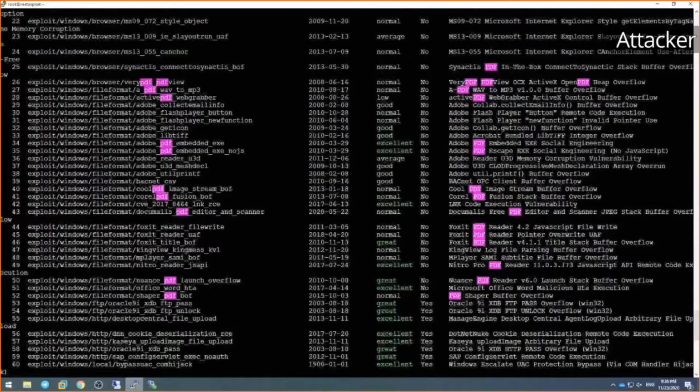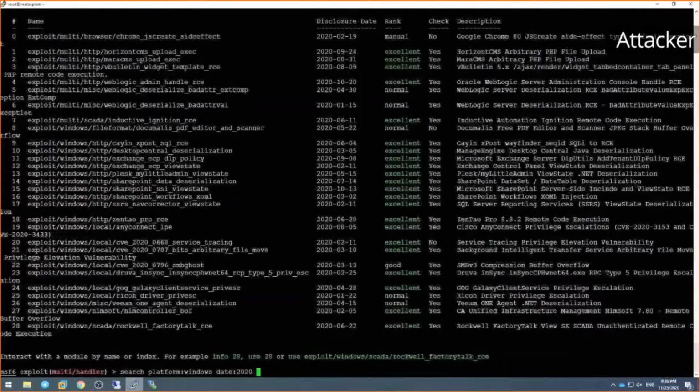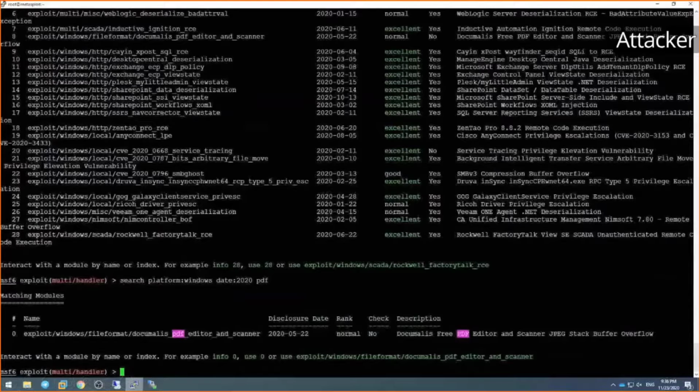But what I really want to see is whether there are any exploits discovered this year, so that it's a lot less likely that the user has already patched it, so a lot more likely for me to succeed, right, as an attacker. And there's a lot of them. There's a lot of Windows-specific exploits released in 2020, but only one, from Metasploit framework's perspective, that is also related to PDFs.